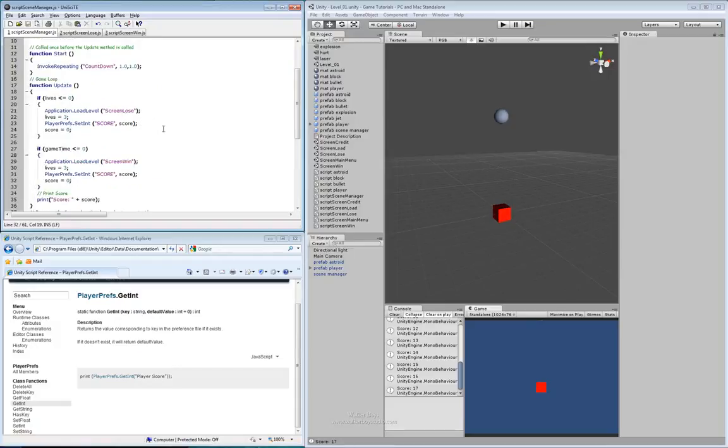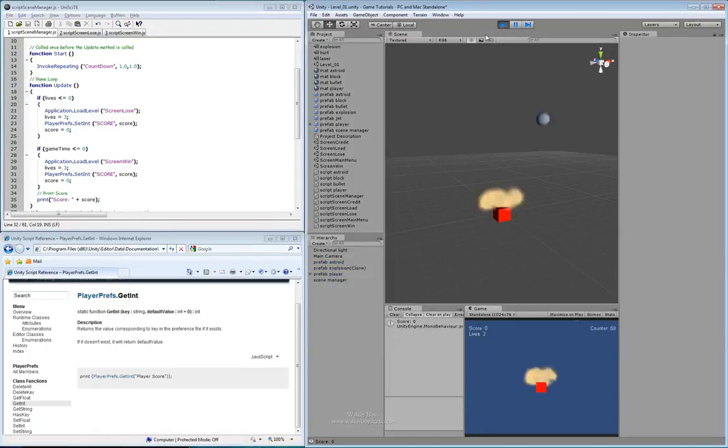There we go. Let's give that a shot and see what we get. We've got 1 point, it prints out the right point, we go back in, we start the game, and we've got 0 and 3. So our score gets reset just right.